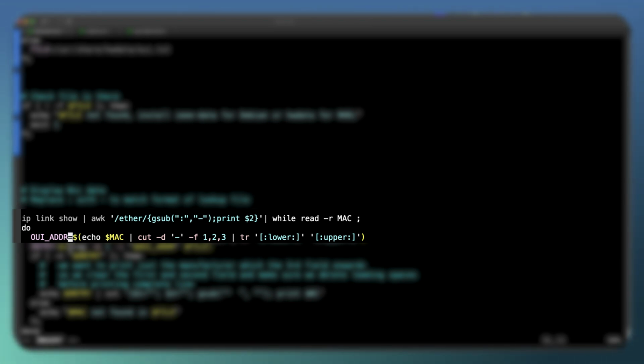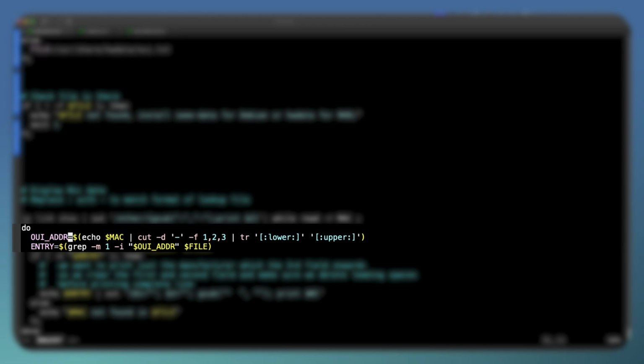We're making sure that we translate that from lowercase to uppercase. And then we create another variable. And this time we're just calling it entry. Remember, these variable names, you can call anything that makes sense to you.